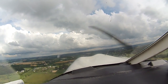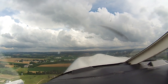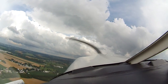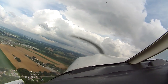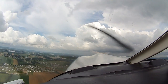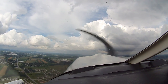Yep. It's a common error though. People forget to configure the airplane before a soft field. If for whatever reason you screw up something that bad on your check ride and you catch it, go ahead and admit the mistake, be honest, and use integrity. Say, hey, listen, this is a common error, improper configuration of the aircraft for short field takeoff or soft field takeoff, whatever it is. My mistake, I did not use the correct flap setting. Maybe he'll just let you slide. Hey, you never know. He may not, but at least you give him the option.